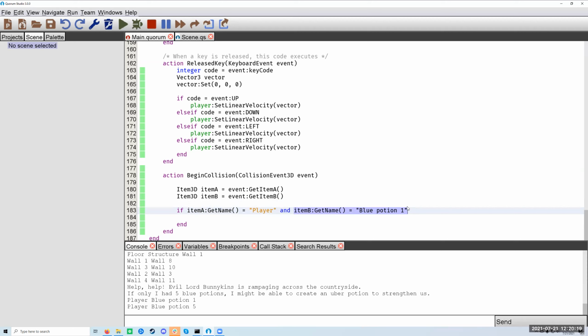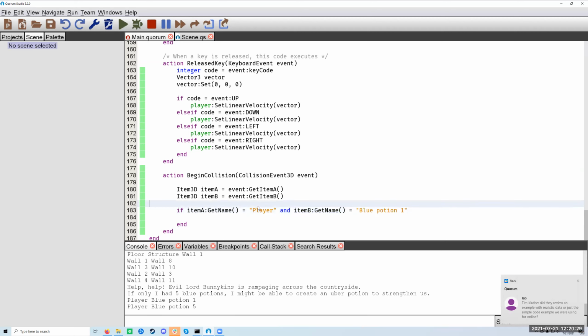So suggesting putting an or and putting a similar and condition, so either one can be true? Sure, that's one possibility. We could do this by using the power of and: we've checked to see if both of these conditions are true, that item A is the player and item B is the potion. We could use an or to then check the opposite. If it is true that the first item is the player and the second item is the potion, then do some stuff. Or alternatively, if the other way around is true, that the first item is the potion and the second item is the player, that's also okay.